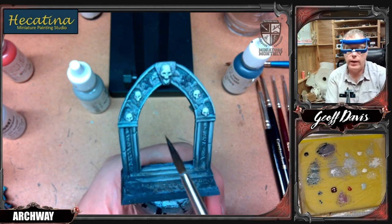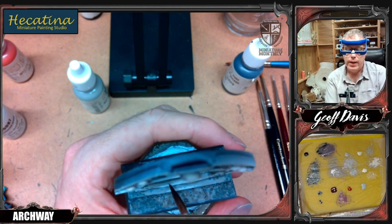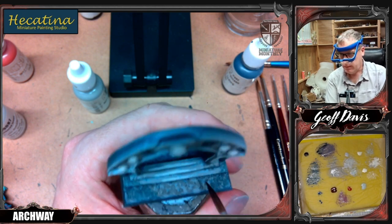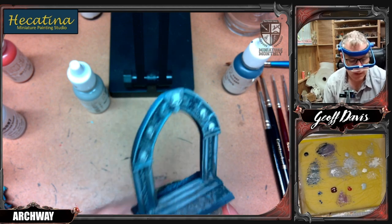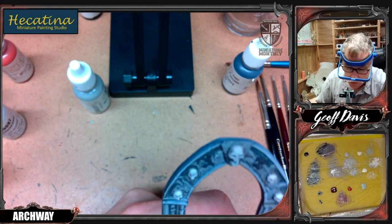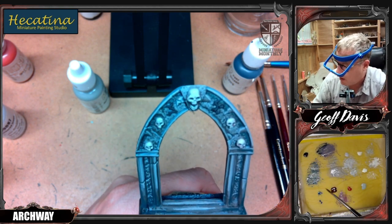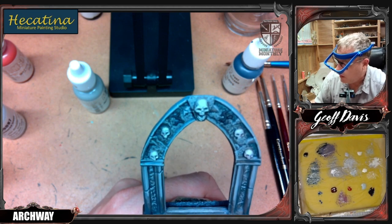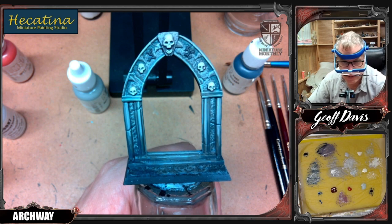So we're going to do some dark lining now, and then we're going to finish off with some rust streaks and some blood splatter on our evil little steps down there. Okay? A couple of fun things. So for the dark lining, we're going to use just straight black. Okay? Now, when you're dark lining, we need to be fairly precise, okay?